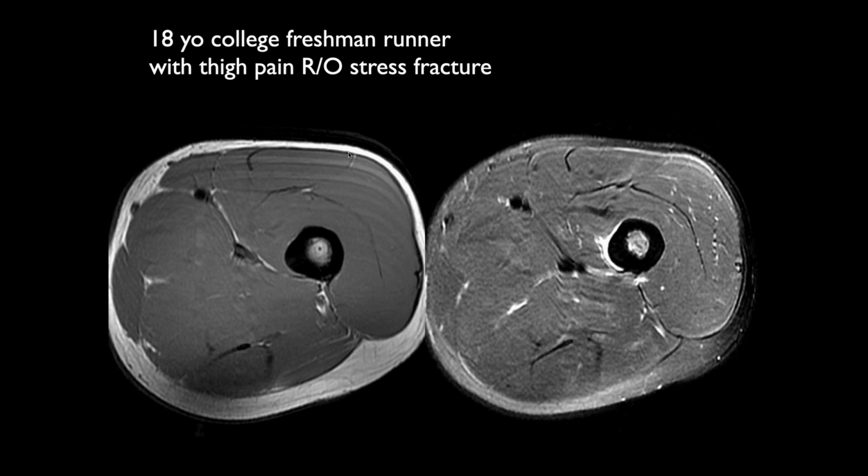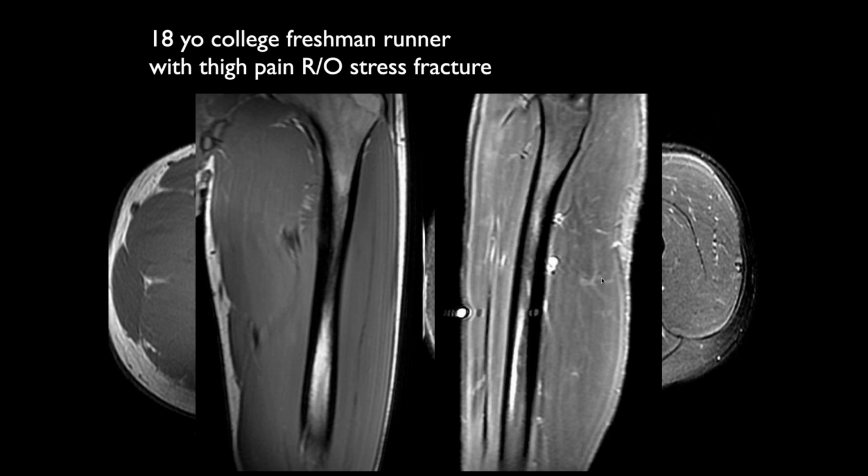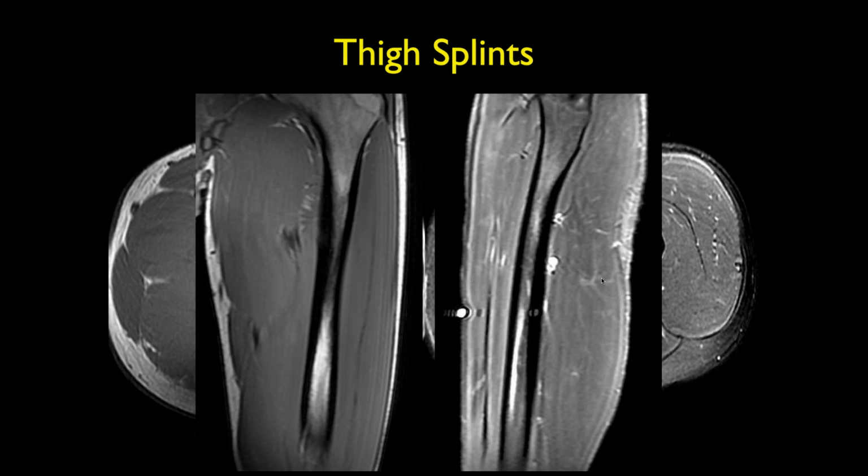This is an 18-year-old freshman runner with thigh pain, rule out stress fracture. There is a small amount of fluid along the medial aspect of the thigh near the vastus intermedius insertion, which could reflect some stress reaction. This could be a tug lesion where it attaches on the linea aspera, or chronic stress injury. These are called thigh splints. Like you can get shin splints, these are thigh splints, and these are partial tears of the muscle insertions along the medial side. He's getting his endorphins. He's lucky he hasn't fractured it.